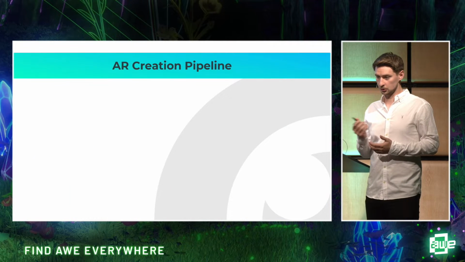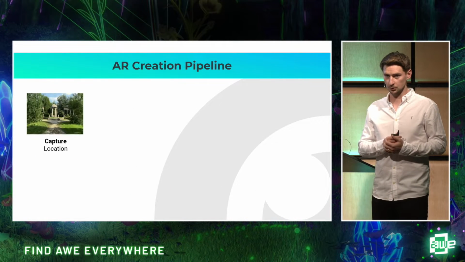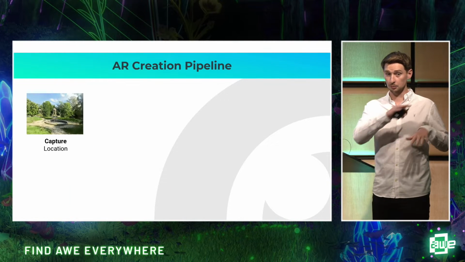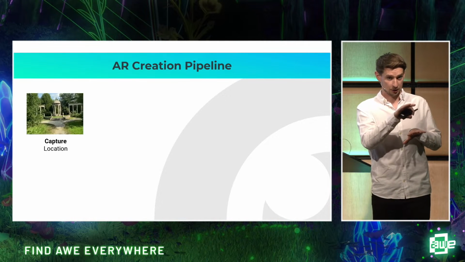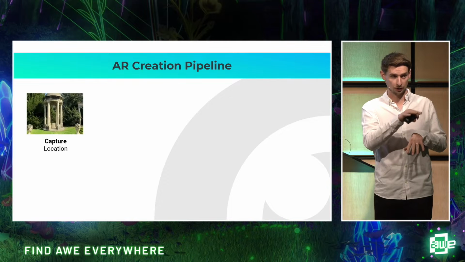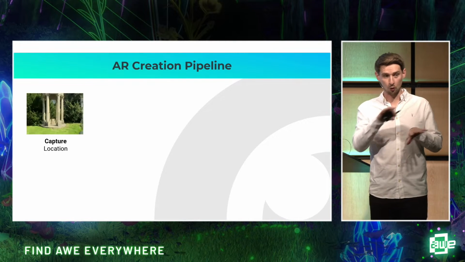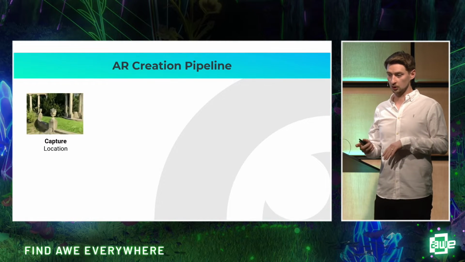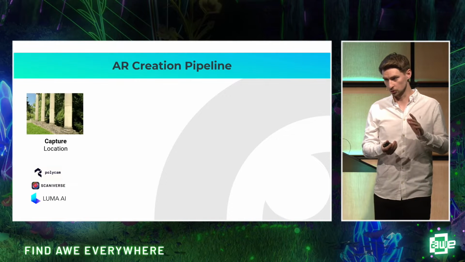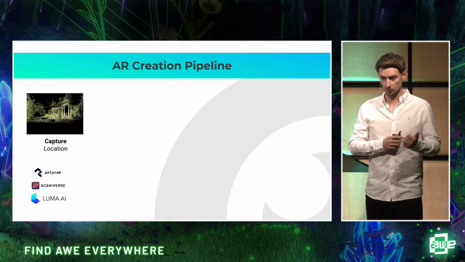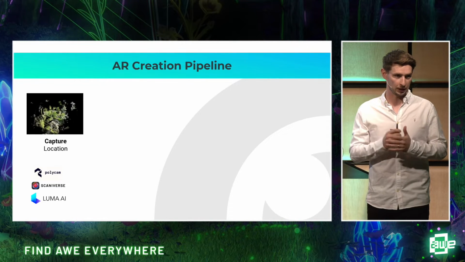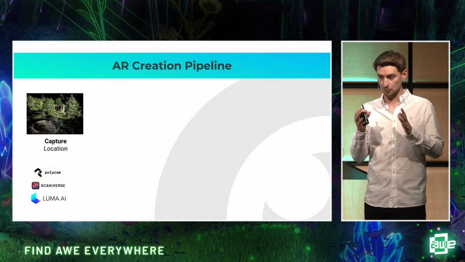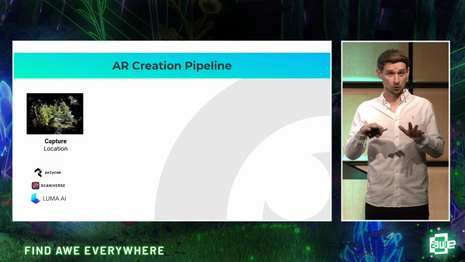So to explain just how these fit into an AR creation pipeline, what I'm assuming before this is everything Adele has just spoken to you about: the asset creation pipeline. So once you understand how you're creating assets, and it doesn't always have to come before, but running in tandem with this, you need to understand your location. There are different tools to use to capture your location. One of them is Polycam, another is Scaniverse, another is Luma AI with NeRFs and Gaussian splatting. There are a number of different ways you can now capture essentially a digital twin of your stage.